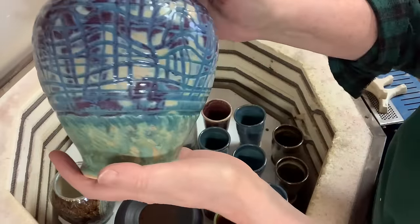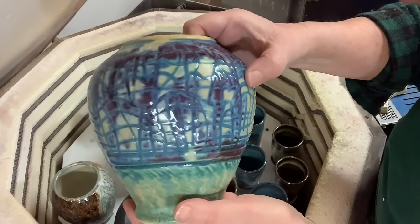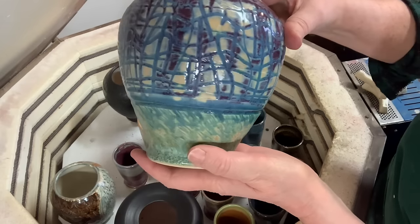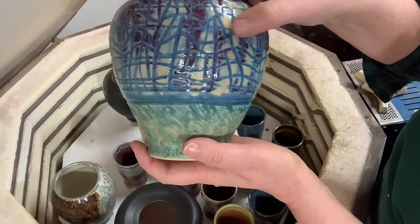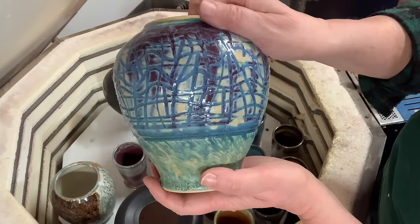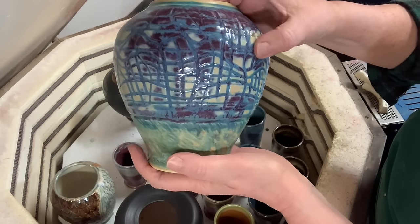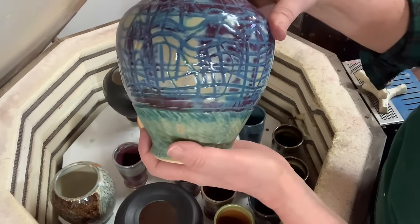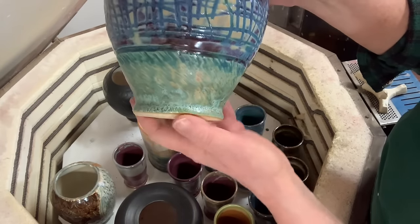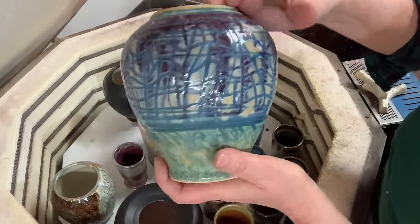Okay, this one, boy, this one has a lot of colors layered into it. The blue really hung into the deep carvings that I made into the surface. So actually the blue glaze was the first layer of glaze, and I then scraped a lot of it off and glazed over with the purple and I think the folk art white, and then down here is the apple green and the chun green. And again, I was sort of scraping it away so the texture really pops.